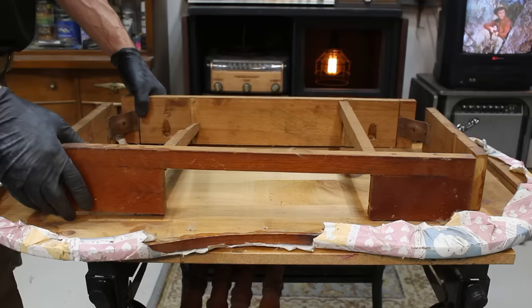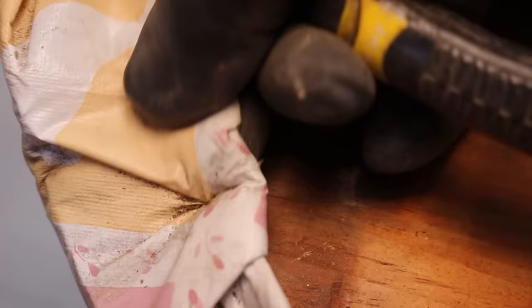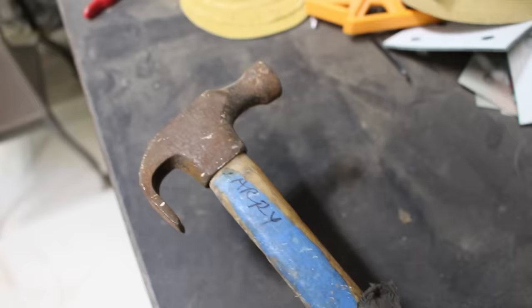What's unique about this table is that it's obvious at some point the children were allowed to be creative in their own ways. This old table reminded me of when I was just 8 years old, and my father would bring home old typewriters from work. I would carefully disassemble them by using mostly the claw end of this hammer.